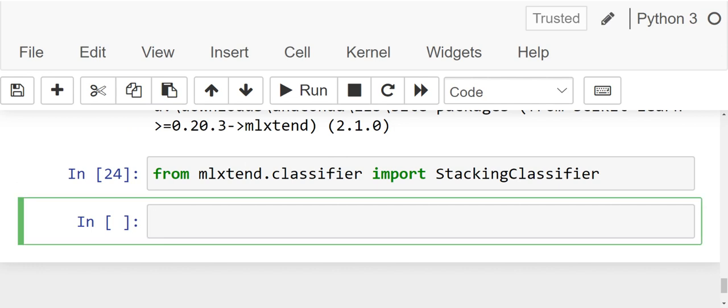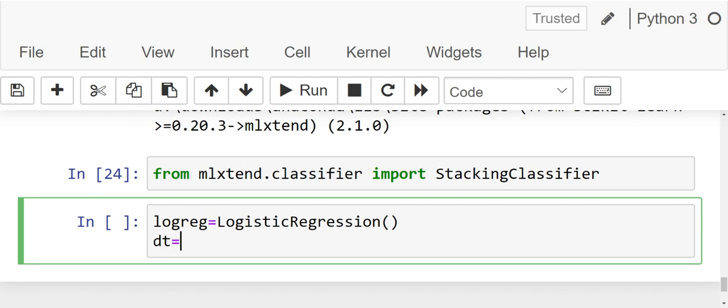Now let's create an object for logistic regression. logreg equals LogisticRegression. dt is DecisionTreeClassifier.